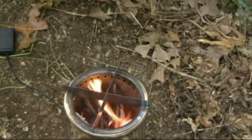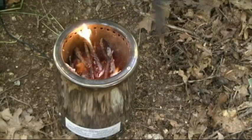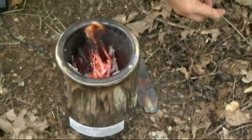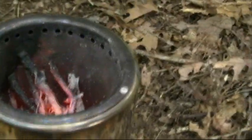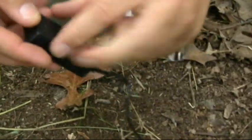I'll grab the tongs and take this down for a minute, because these are very hot — they're so hot they're starting to burn the leaves, so be careful. Inside you can see a row of holes on the top, and on the outside a row of holes on the bottom — this is the air intake. You've got your two power switches here. I'll show you the battery pack: you just pull this little switch and it opens up — two AA batteries. Battery life is about four to five hours on high and six to seven hours on low, so it's a good long battery life. There's actually a way you can hook up solar to this, which would be an interesting scenario.